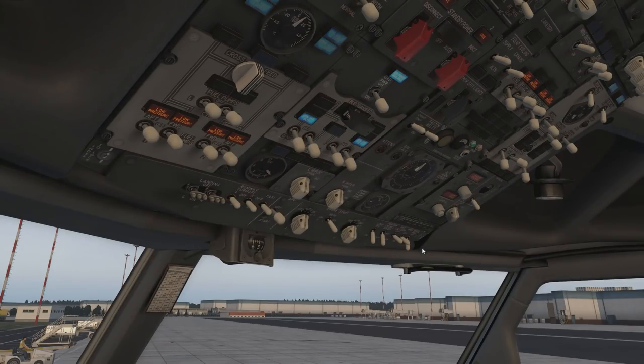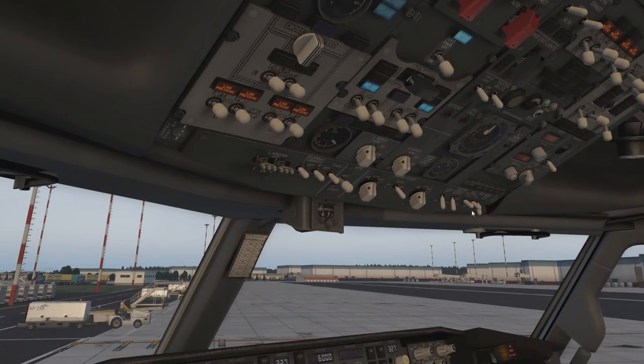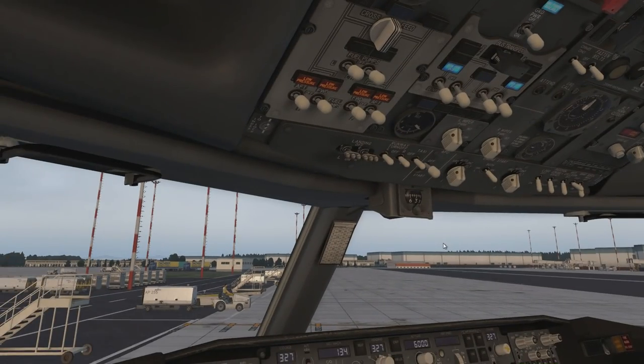Just want to double check the procedures, make sure they're right. This is going to go on for now. They should be ready to know that we're going to be going soon. Anti-collision light's going to go on at this point in time as we are getting close to starting this aircraft up.